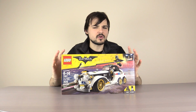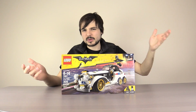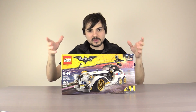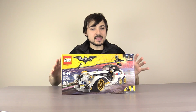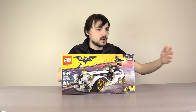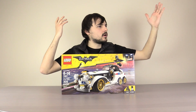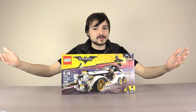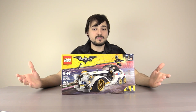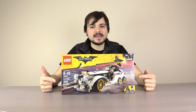I believe that it is only a LEGO store exclusive, or a LEGO toy shop exclusive. I don't remember what it's called, like the actual online store or in stores, like actual LEGO stores. So keep that in mind if you're like, hey, why can't I see the set on Toys R Us shelves or Walmart or Target or where else do they? Mastermind Toys or any other place where they sell LEGO. I don't know what other places do sell LEGO, but the reason why you're not finding it is because it's actually an exclusive set.